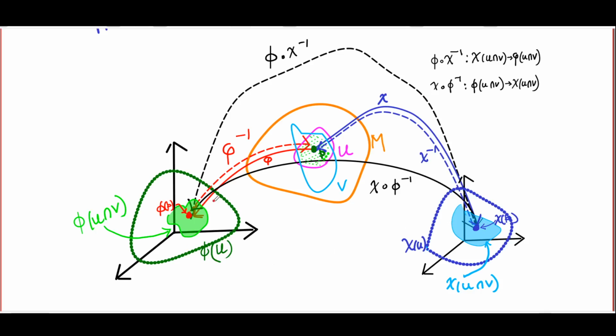I have deliberately drawn the two copies of Rn separately. They are both actually Rn's, but I have just drawn them separately in order to keep the things somewhat less cluttered than it already is. Now in this picture I have also shown this region of Rn, this subset of Rn, which you get when you apply phi on all of u. So this is phi of u, and here you have chi of v, actually, this should be v.